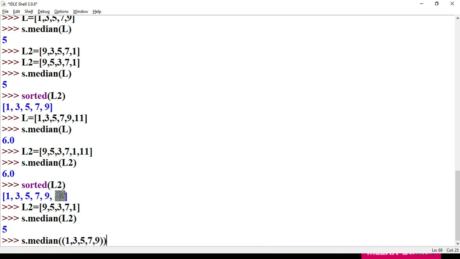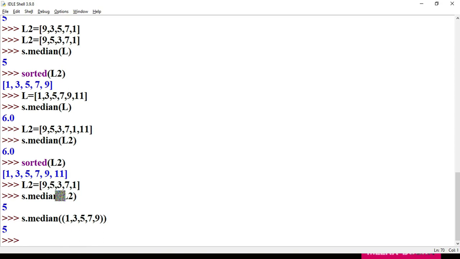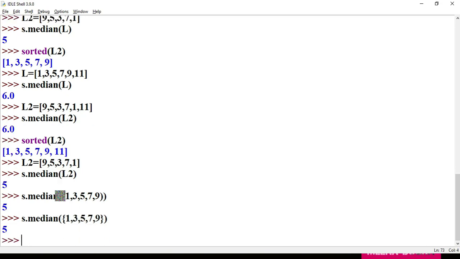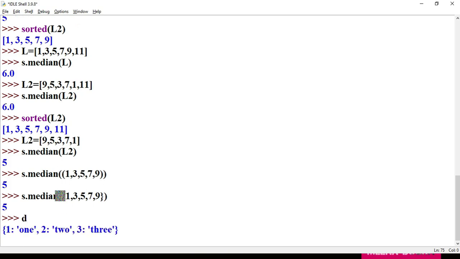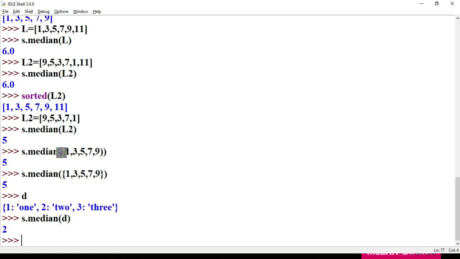If it is sorted, very simple to find out. See, the answer is 5. You can even give a set to it with numeric values. The answer is 5. And if you are giving a dictionary, I think I made a dictionary, na? Yeah. Now these keys are already in sorted order. Let me just quickly find out the median of this D dictionary. See, it's 2. Okay. And if the keys are not in sorted order, they are numeric but not in sorted order, I've told you, just first visualize them as sorted and then pick up the median value.